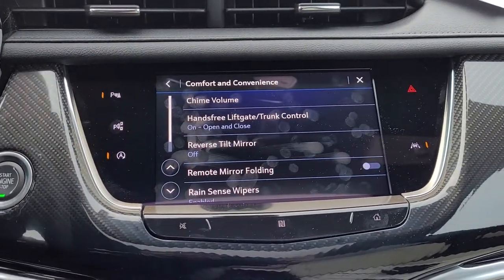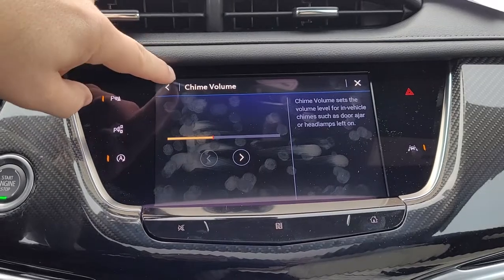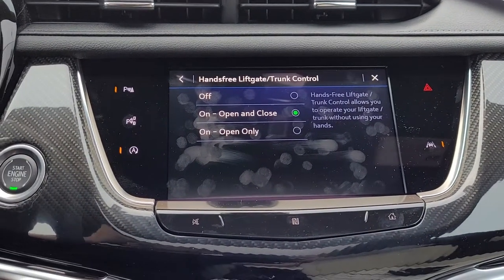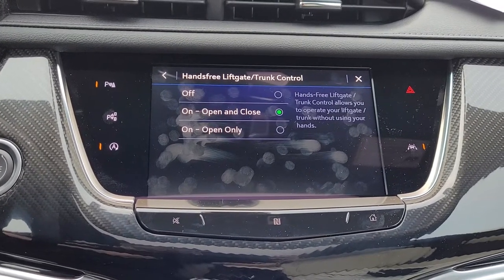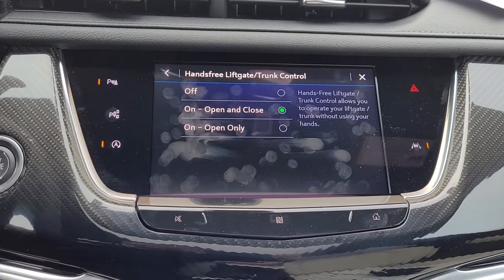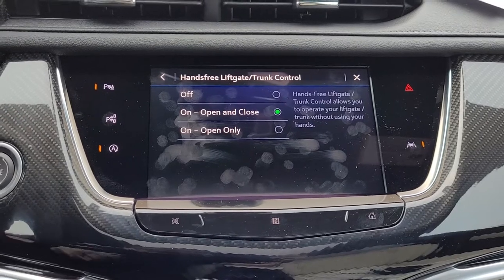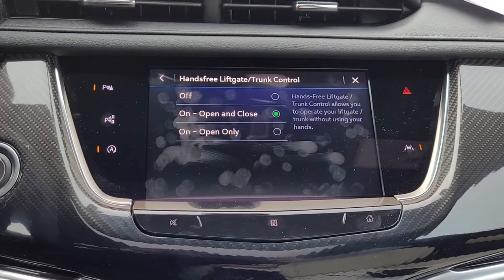That's our collision detection systems. Comfort and convenience — chime volumes: you can make them really loud, though I've never had anybody want to turn this up. Hands-free liftgate: right now we have it set to open and close. In the back, and mostly at nighttime, you'll see the Cadillac logo on the floor. You just do a simple front-and-back kick motion through that Cadillac logo with a key in your hand or purse, and that will open the tailgate. It will also close the tailgate — before it closes you'll get a quick chime letting you know it read your kick signal.